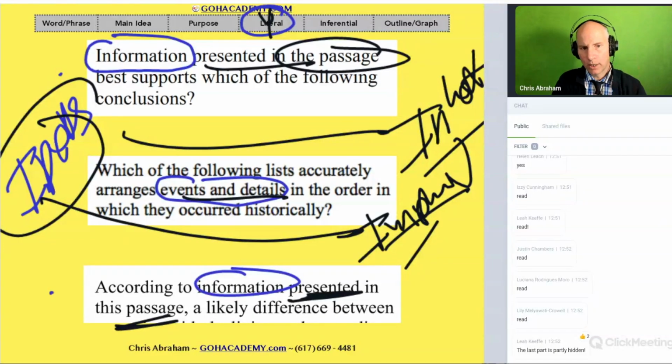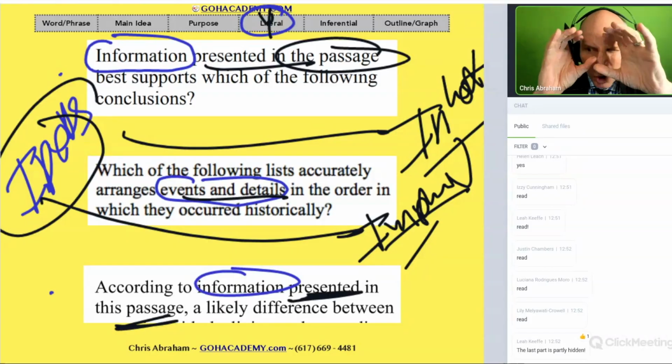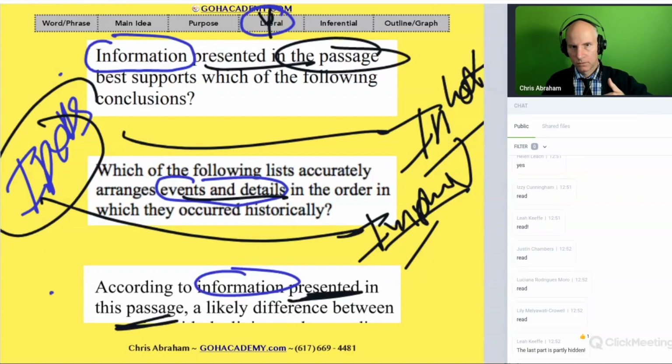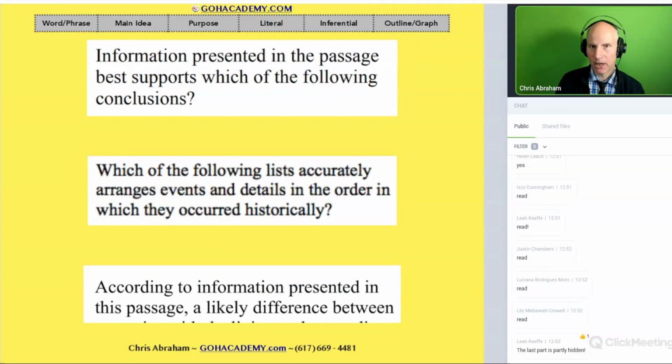Question 4 almost always means you have to reread a paragraph. So they're taking a very close look at the paragraph. So question 4 would be something where you want to take a very close look and reread it. Can everyone write that down? So these are ideas that are in the passage or implied, and these are something that you're writing down as a strategy. You need to reread the paragraph.